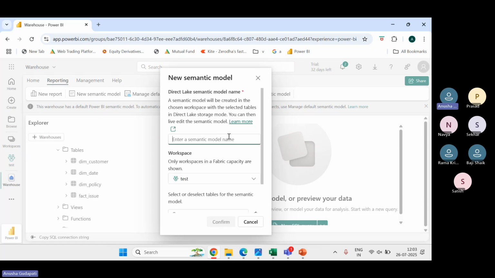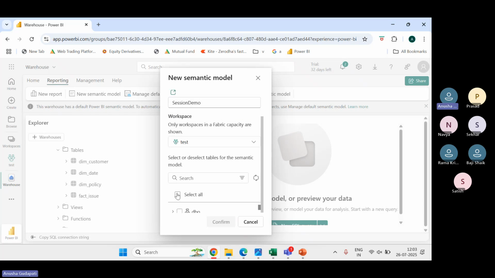I have to provide a name and select which tables I want for this particular semantic model. Let's say I want all my tables, so let me go ahead and click select all.